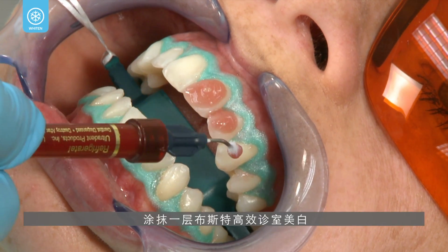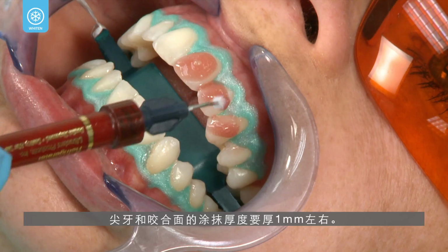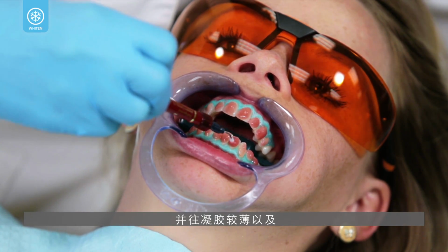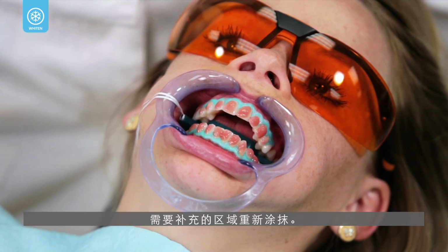Apply a layer of Opalescence Boost approximately 1 millimeter thick over the labial surface of the teeth to the incisal and occlusal surfaces. Allow the gel to remain on the teeth for 20 minutes, periodically checking and reapplying the gel to areas that have thinned or need replenishing.